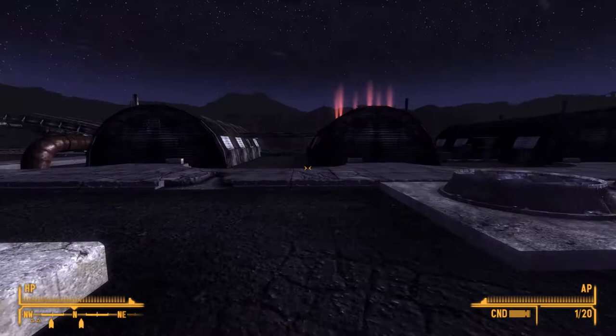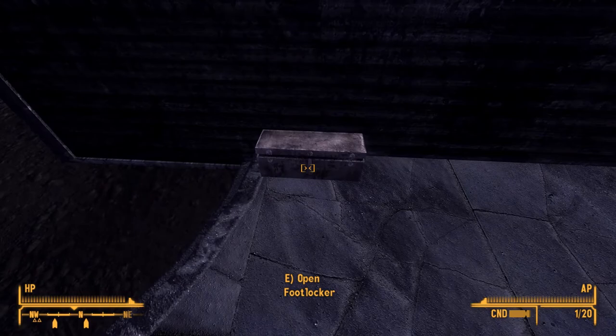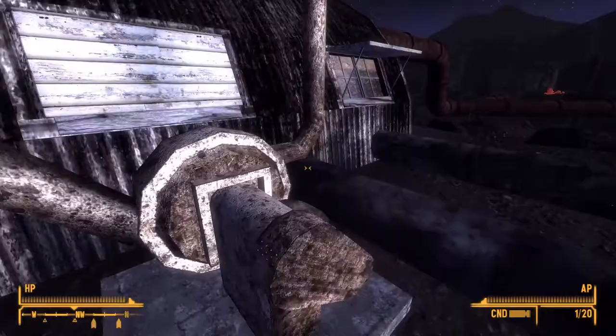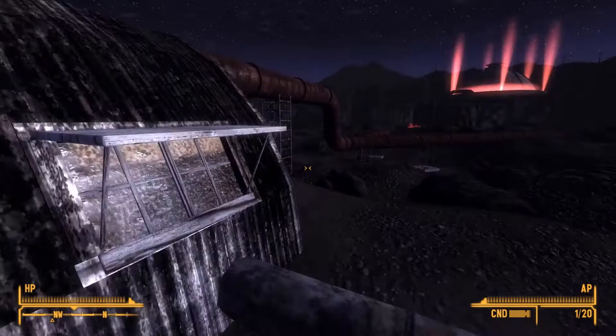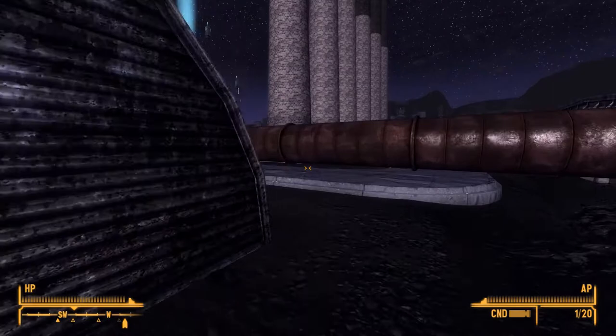Alright. Well, let's see. What is on here? Some caps. Let's see. Oh, is this part of the internment camp? Is that actually within the compound here, the Chinese internment camp? Is this one of them? Let's see. Can we actually get in here? I don't know. What is this? Some kind of generator? Yeah, it looks like it, doesn't it? Alright, maybe you enter from this end. No? Okay, weird. Very bizarre. How do you get inside of these things? Maybe you don't. Maybe this isn't a building that you're meant to enter. Or that you can enter.